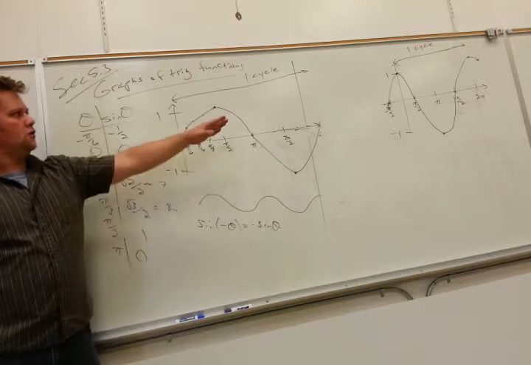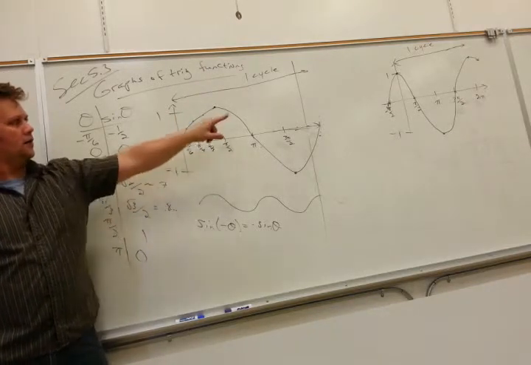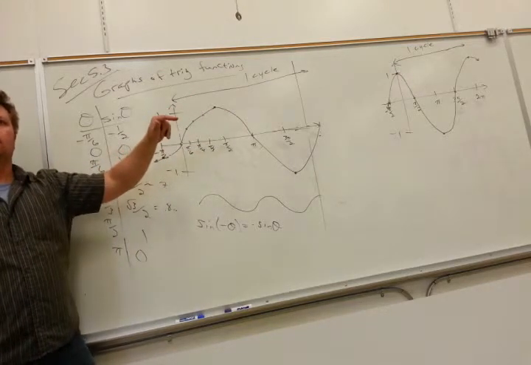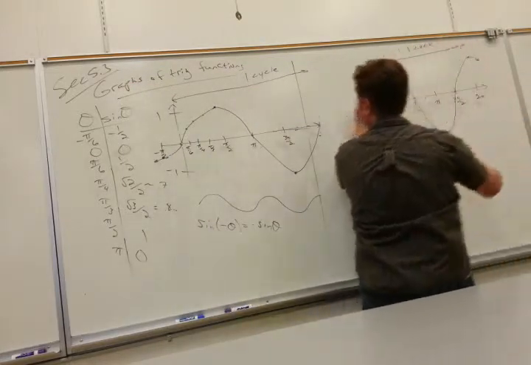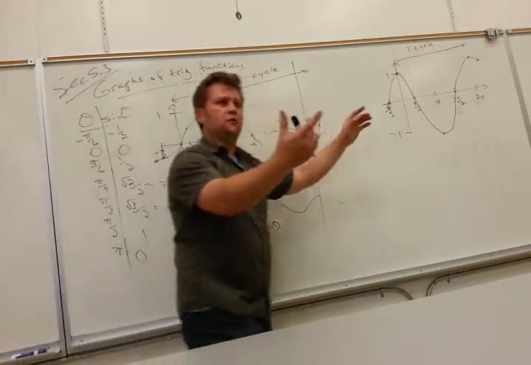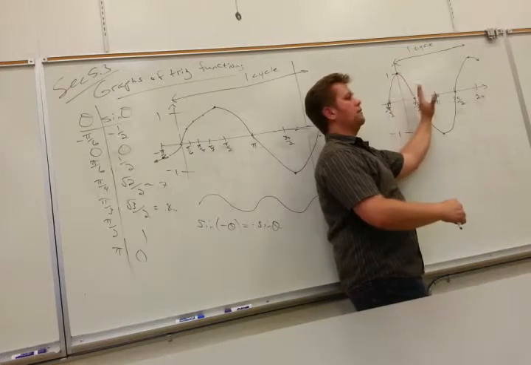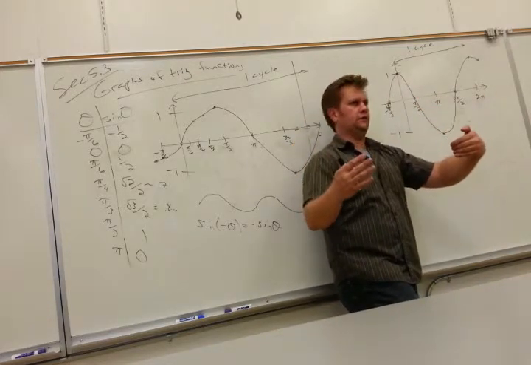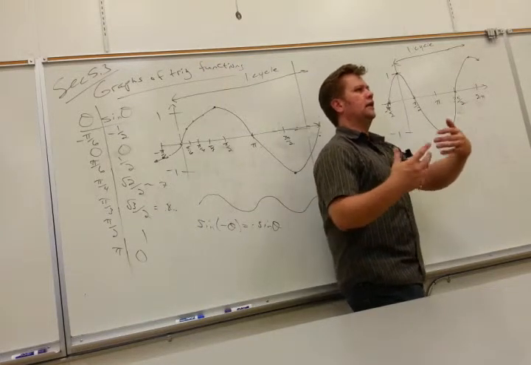Now, notice something about these two. How are they kind of related to each other? The shape is totally the same, but if I took this and moved it, how much would it suddenly become this? Not half, but pi over 2. If I moved it over by pi over 2, they would be the same. So they're out of phase by 90 degrees. That sounds kind of cool. Sine and cosine are out of phase by 90 degrees from each other.